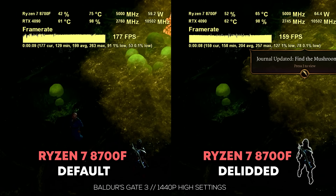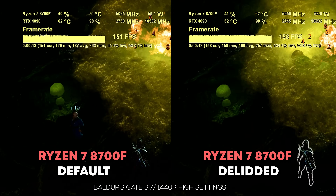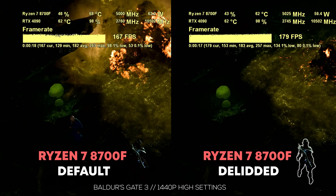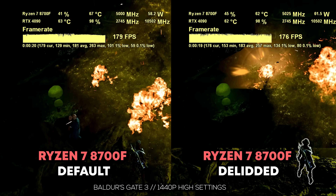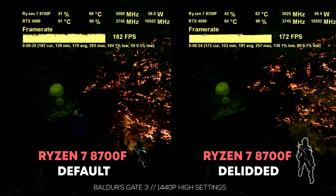So this is a roller coaster ride with this Ryzen 7 8700F, where it's just so weird because it differs from my 8400F, which I did a recent look at in a separate video — I'll put the link up here. The temperatures didn't stand out at all as being bad in that video. I wouldn't have thought that CPU had anything wrong with it. But this one really stood out with those bad temperatures, saying that something was wrong. We'll talk about all that, but let's get into some gaming benchmark results, especially for those who are curious and maybe want to get this CPU even knowing this information.